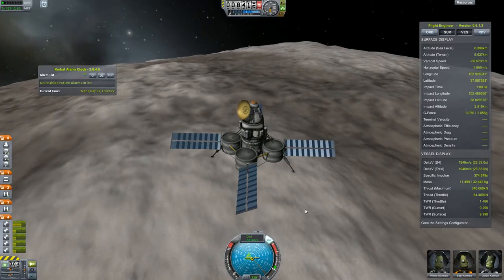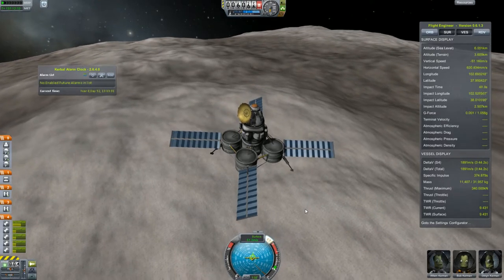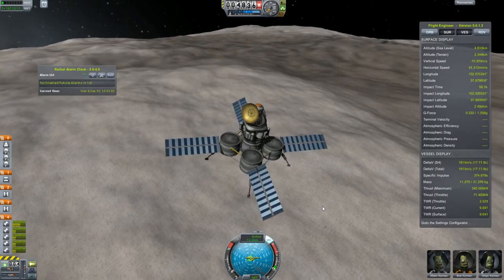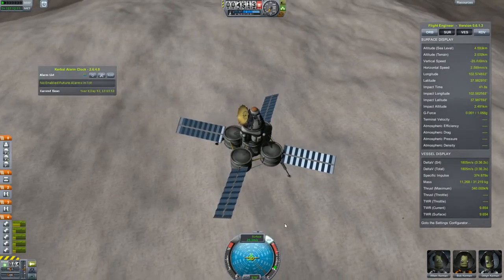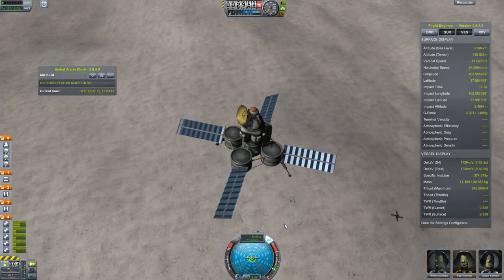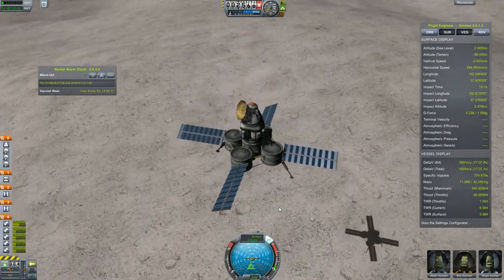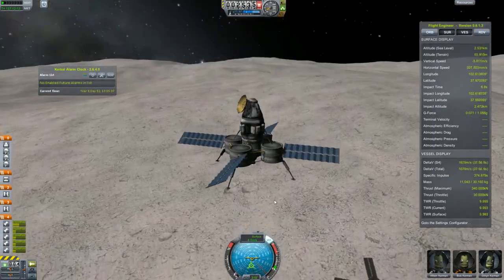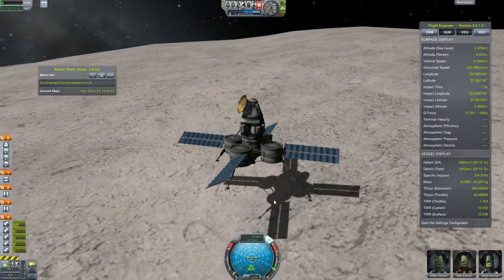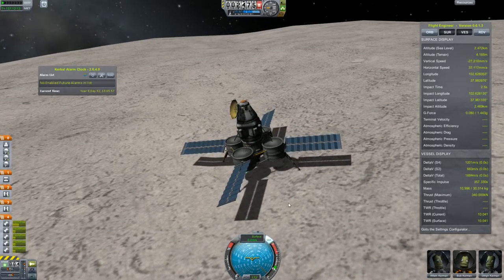As you can see, nothing much is happening. We're just falling down and slowly removing our vertical velocity, making sure that we are not going up and only falling down. And we're almost there. Time for little tiny burns, which will remove the rest of our vertical velocity. And touchdown. Almost a perfect landing.